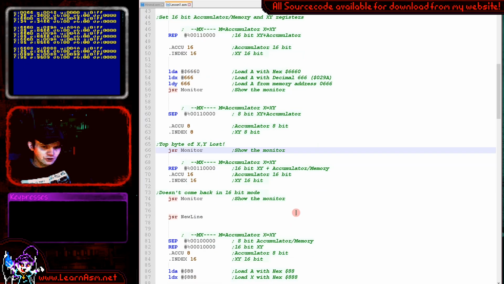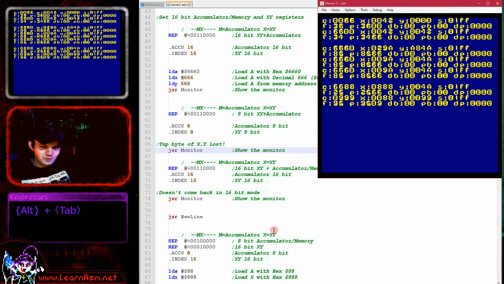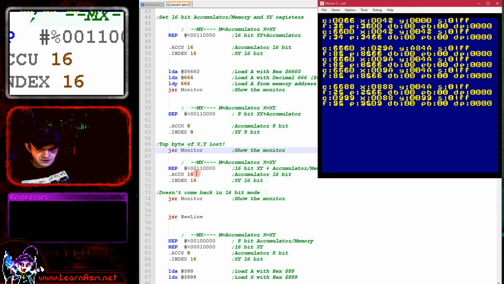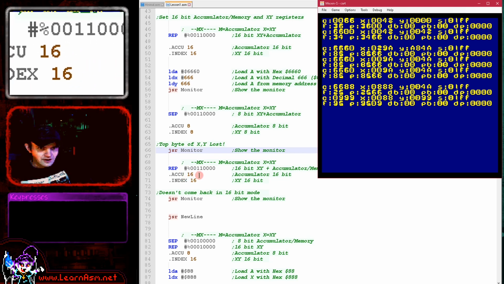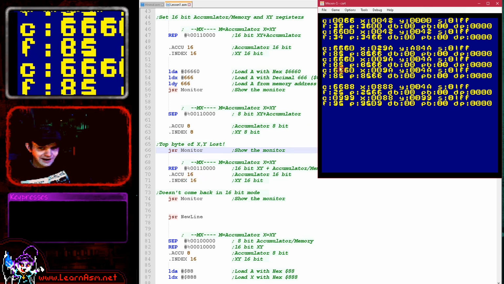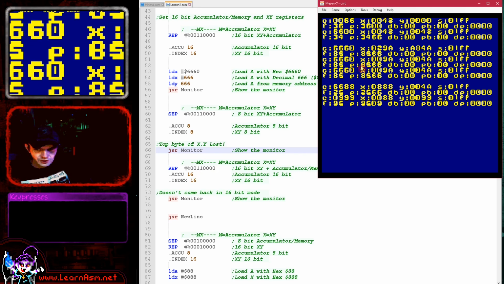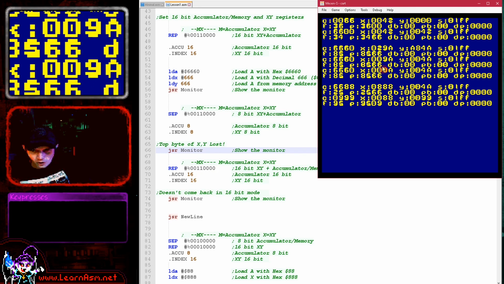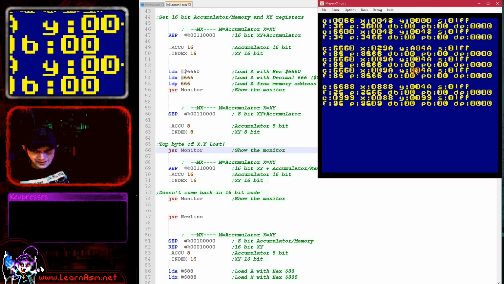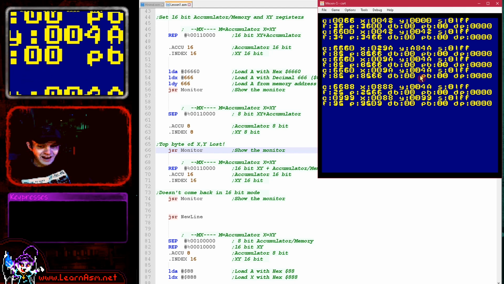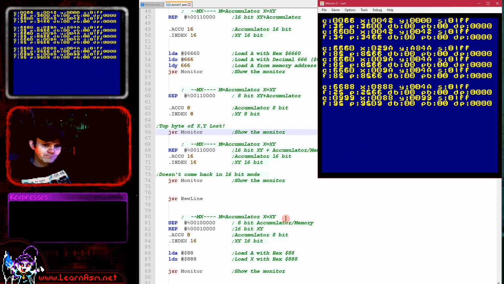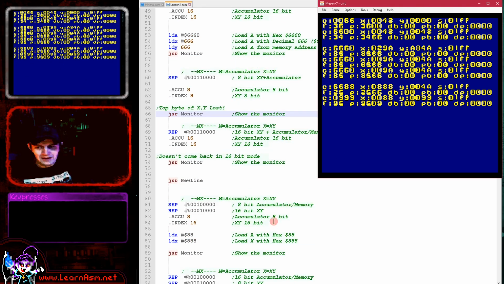Now, it's not just a temporary thing. It's not just that when we change that functionality, they go to 0, and when we reset it, they come back. If we do another reset and switch those back to 16 bits and tell the assembler we've done that, well, those values do not come back. Our C register has never changed, so there's nothing happened there. But our X register, the top byte, now we're back in 16-bit mode for the X and Y registers. Well, those haven't come back. It's not just that they were being ignored, they've actually been zeroed, so the value has gone, which may be a problem for us, it may not.